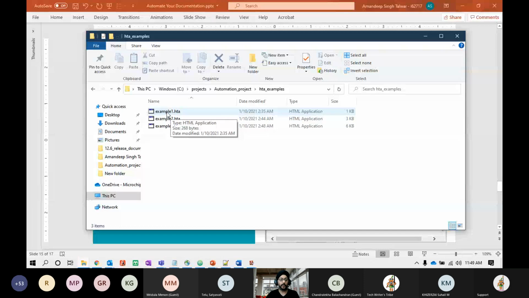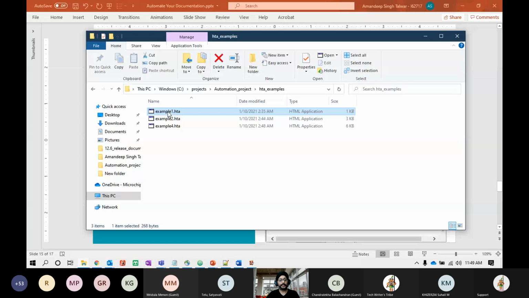Okay, so this is more like archiving your HTML files together and making it more standalone. You can also encrypt the code within this HTA file. So if someone even opens the HTML, he would not be able to identify what code you've actually written. So it provides encryption capabilities as well. This is from Microsoft, so it usually works only on Windows. I'm sorry, Linux users, I couldn't find an alternative that could work on Linux or Unix, or maybe there is a package or plugin or something that I'm not aware of.